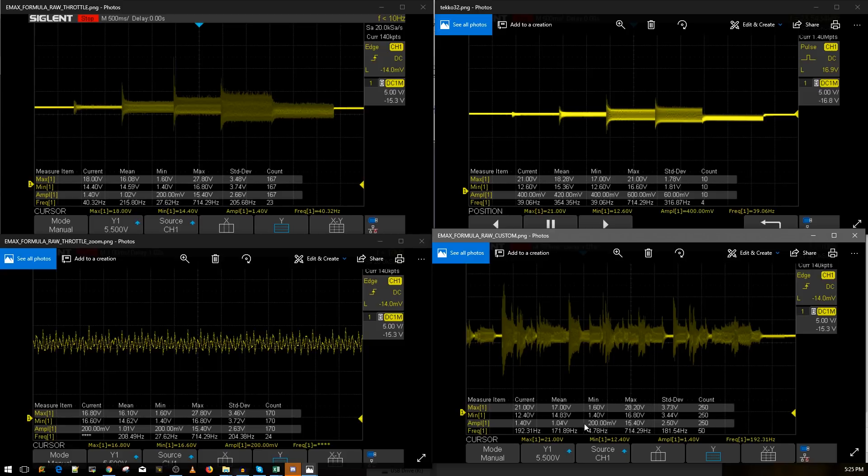The maximum voltage was 28.2V and the minimum — the voltage drop — was around 11 to 12 volts, which is not very good at all. It's rated for 45 amps. I'm currently using a 2205S class motor, but if I used a 2306 750 KV Emacs motor, this would be a lot worse — we could potentially see a 50V voltage spike, which I've had before on crappy ESCs with that motor. So this ESC will work, but it's a little below average. At least for the price, it's performing like a Racer Star V2.